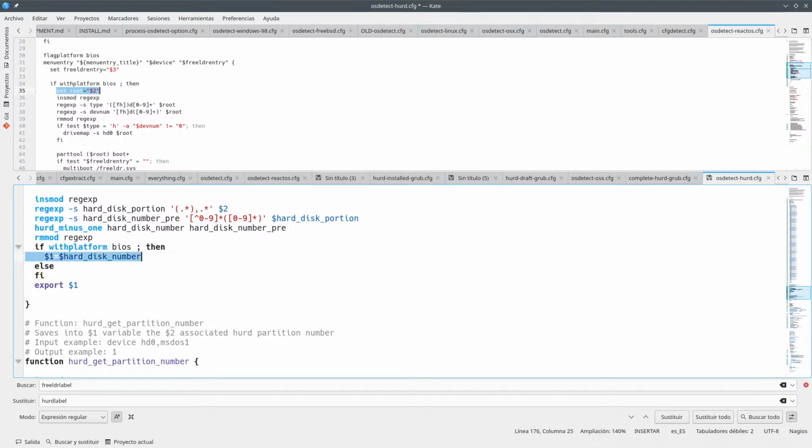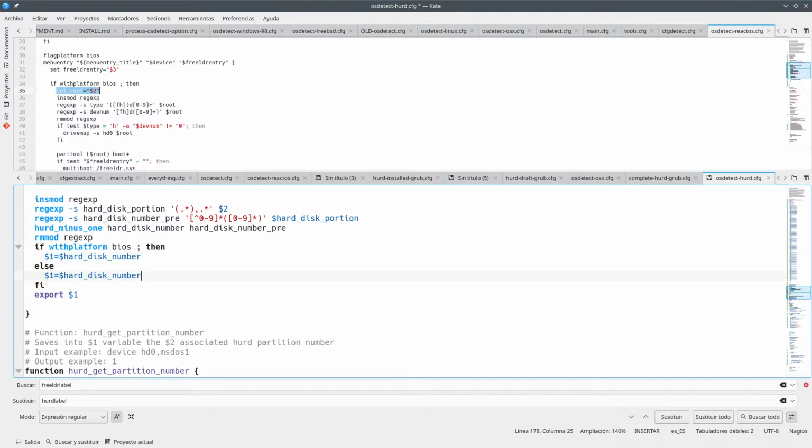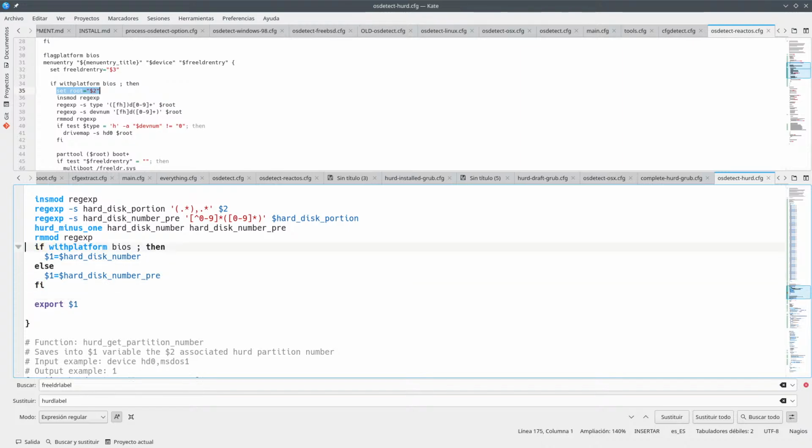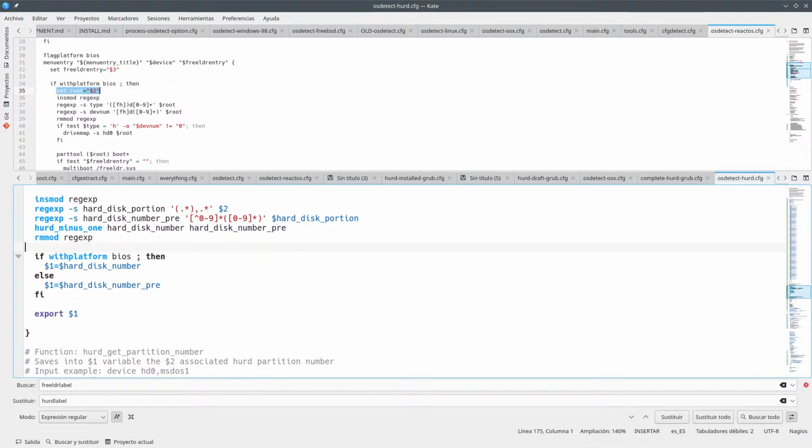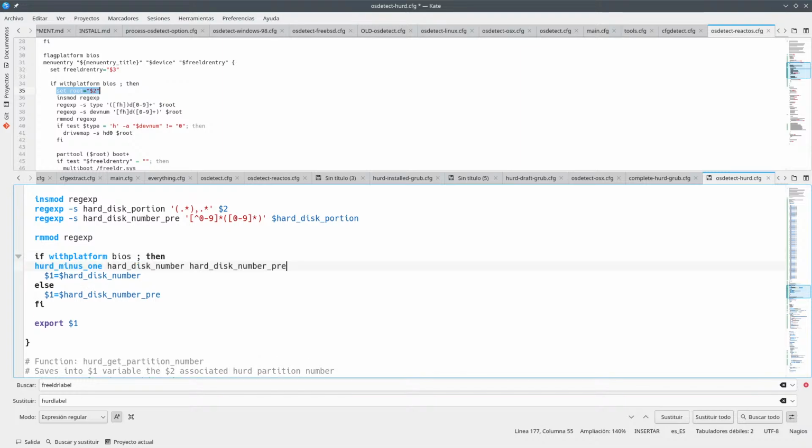However, this is pre. Okay, so with platform Windows BIOS, you do the hard disk number thing. Wait a moment, hard disk portion, hard disk number pre. Yeah, so this -1 should only be done here.